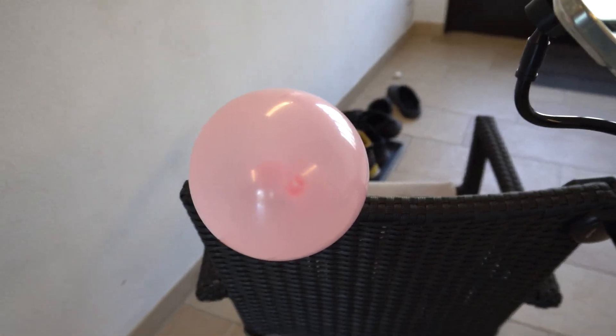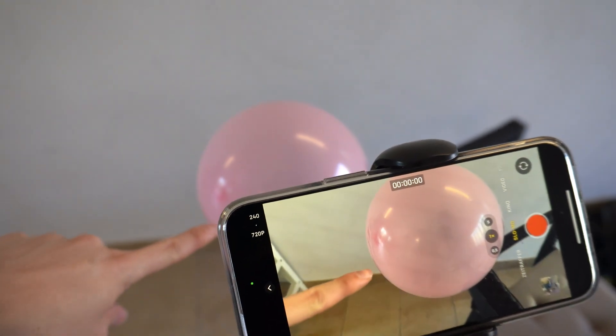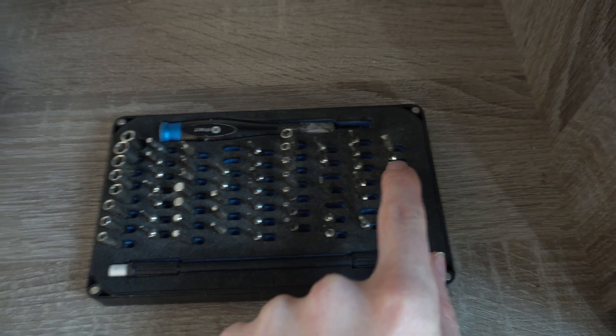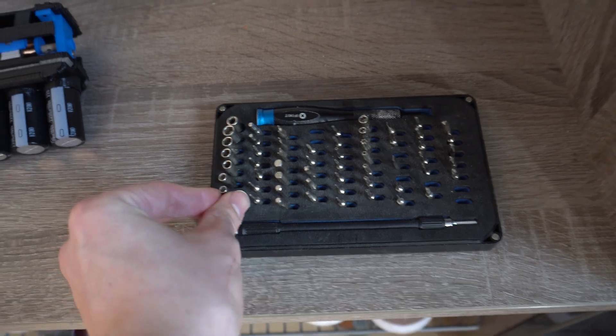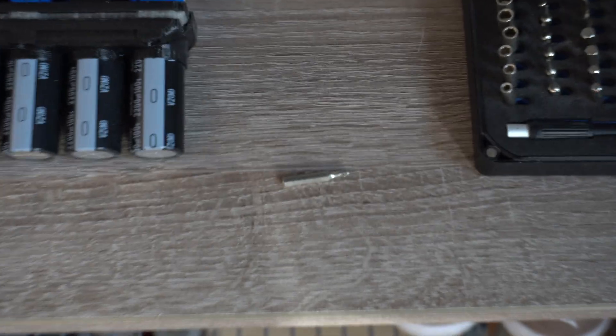We are now at my professional testing range. We have a balloon to test, and my phone here for slow motion — perfectly aligned to the balloon. I'm using iFixit bits as projectiles because they have different shapes, are magnetic, and have the perfect length. Maybe something a little sharper. The only problem is that due to their short nature they tend to spin and don't hit the target perfectly — also because I'm using a paper straw as a guide rail, which is a bit thicker than the iFixit bits. The gun is charging right now.